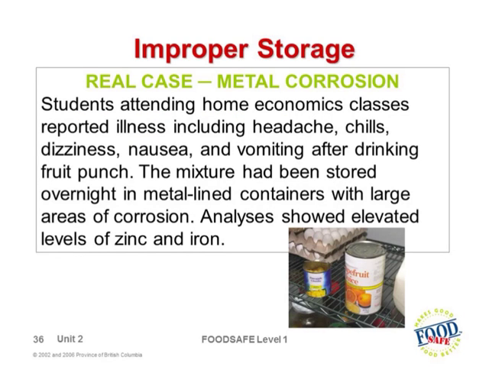Okay, and then improper storage, metal corrosion. Students attending home economics classes reported illness including headaches, chills, dizziness, nausea, and vomiting after drinking fruit punch. The mixture had been stored overnight in metal-lined containers with very large areas of corrosion. Analysis showed elevated levels of zinc and iron. So once a can has been opened, you shouldn't leave food to be stored in it. That can is only meant to store the food when it's closed, and if you store food that's been opened in the can, it could potentially cause people to become very ill.